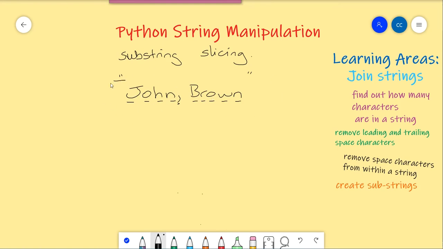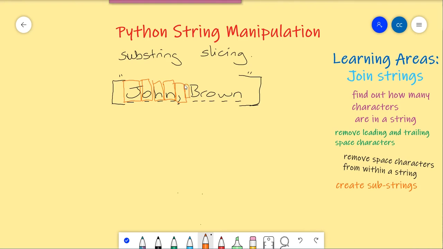And if I put this square bracket around here, then that might make more sense to you because you've seen this bracket when we've been talking about array data structures. So you could think of this as an array of individual characters rather than one big string.